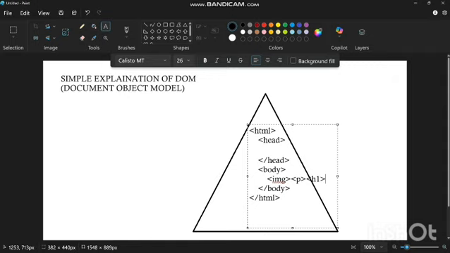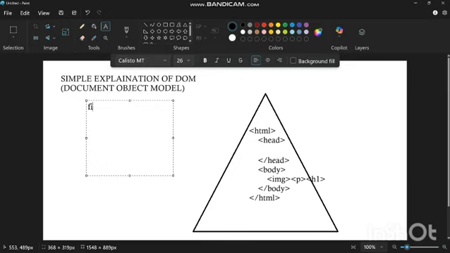Each one of these is treated as an object by the browser, and with the DOM JavaScript can do the following things. First, it can find any element on the page, like a paragraph, button, or an image.